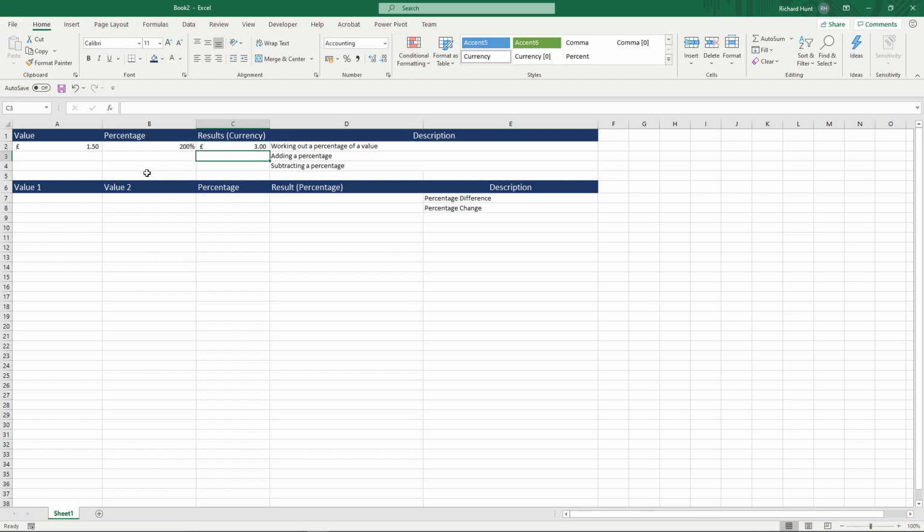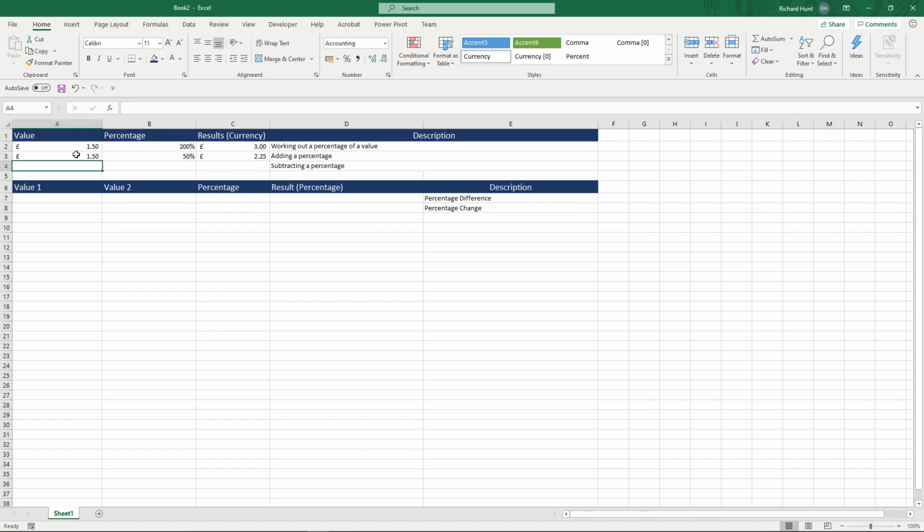So heading over there, I'll put 150 in again. And I'm going to want 50%. And then I'm going to put in here, it's the same basic logic. You do this one times this one, except what you do then is you add back in your original value. So we use the A3 times B3, these two cells here, to work out what the actual percentage is, what is 50% of 1.5, and then we add back in the 1.5, and that will give us the percentage increase.